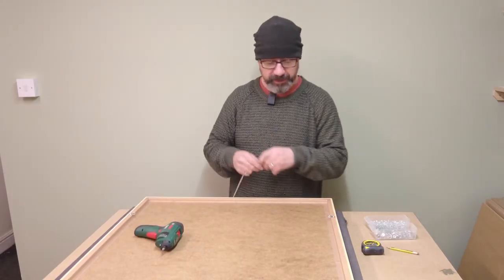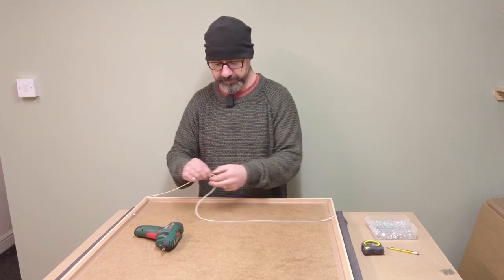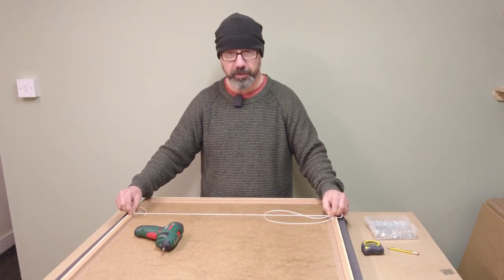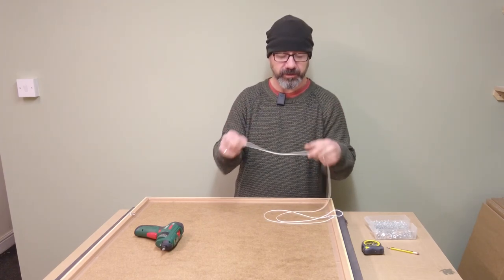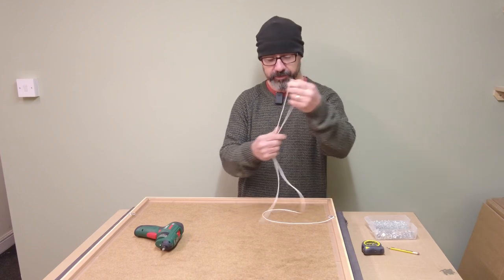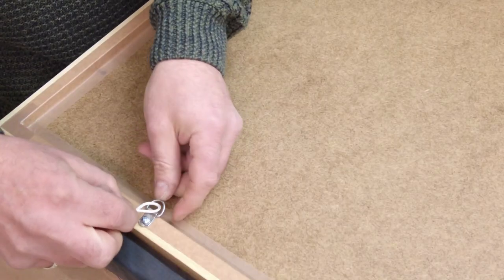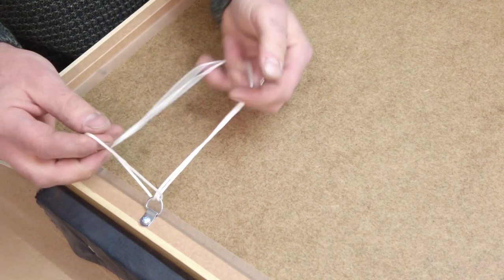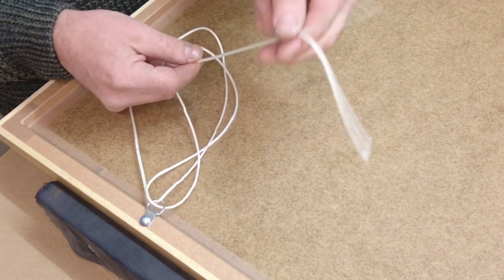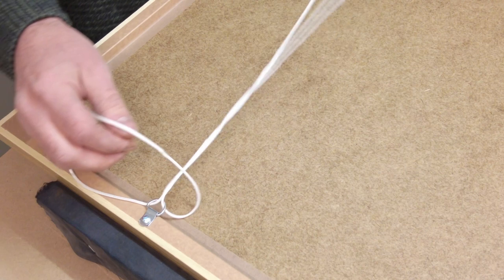How long do we need the card? Well what I do is just hold it here, go to the other end and double it — so you're doubling it and then you're adding 200-250 millimetres of card to tie the knots and have a couple of tails. So double it up, you've got a loop, push it through the D-ring and then just thread the other two tails through the loop, but before you tighten it just make sure that these two are together.